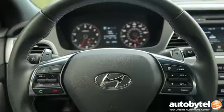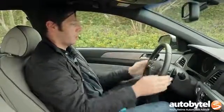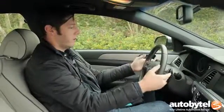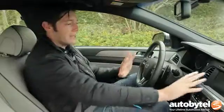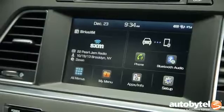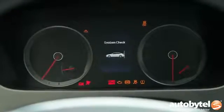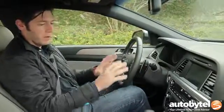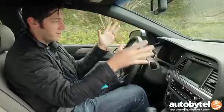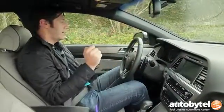Additionally, you've got a well-designed steering wheel. In the Sport trim, you get a D-shaped steering wheel, to remind you that it's sporty. You've got nice big paddle shifters right here, so you can control the gearbox, the 6-speed automatic, and what it's doing. Everything is easy to reach. The screen is easy to see. I like the gauges. When the car is off, there's no numbers there, and when you turn the car on, it comes to life, lending credence to my sci-fi analogy here. But what we've done is created a cockpit that's smartly laid out. Everything's easy to see, easy to touch. I like that a lot.